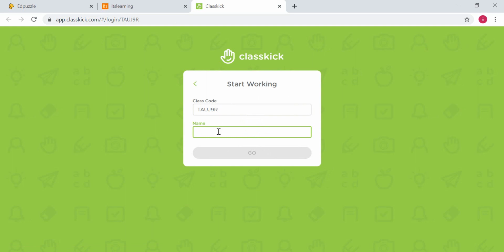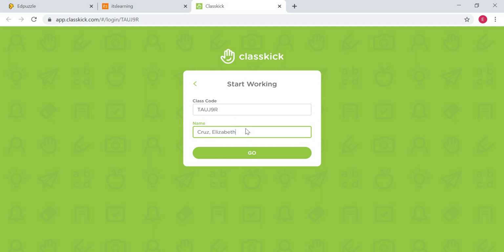You have to type your name, and I want you to do it in the specific order. So first, I want your last name. For example, me, Cruz, and then your first name. So mine would be Cruz, comma, Elizabeth. I want you to do it like this for every single assignment, every single time. That way it'll show in my list exactly like it does in Skyward in the gradebook.